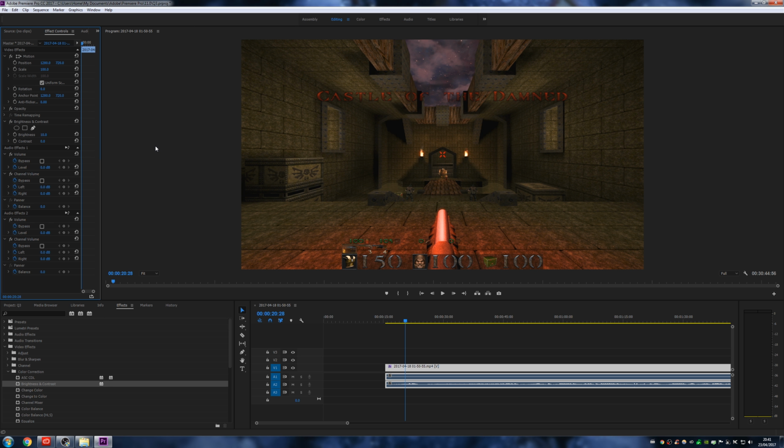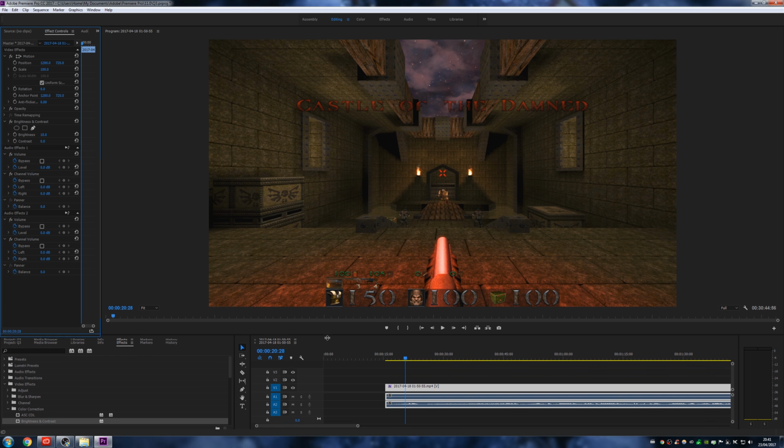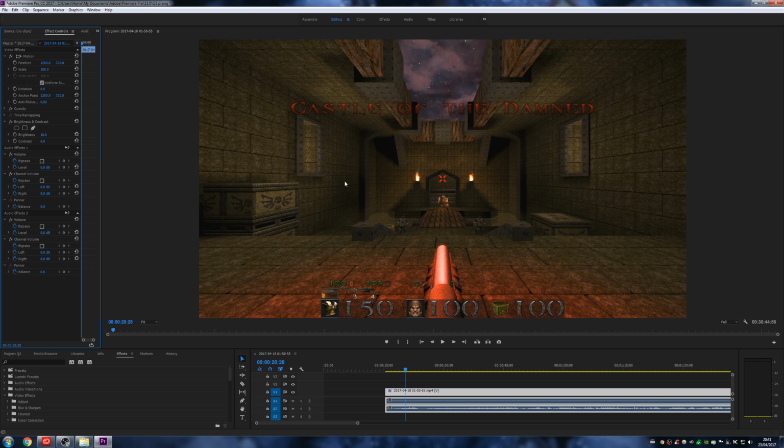And as you can see, it actually doesn't look quite as bad as I thought it would. Let's just drag this down a bit, left click and just pull the mouse down. But for me, it's a bit too washed out compared to what I would like. But there you've increased the brightness by 10%. And what I also tend to do with the Deus Ex footage is just touch up the contrast slightly to limit the washing out effect of the increased brightness. And I tend to make that 1%.